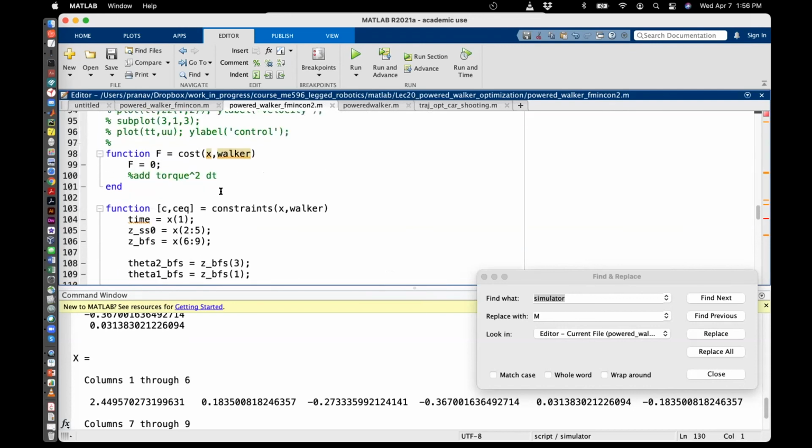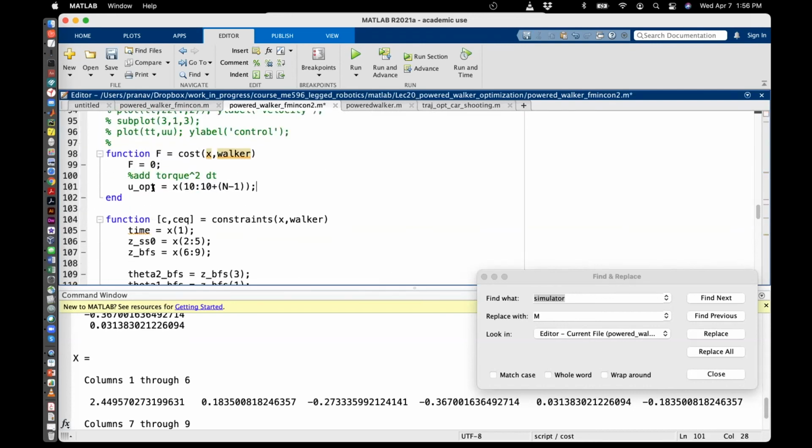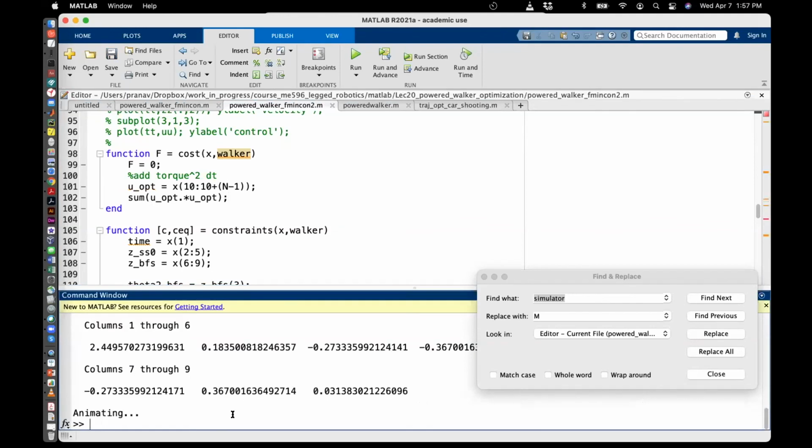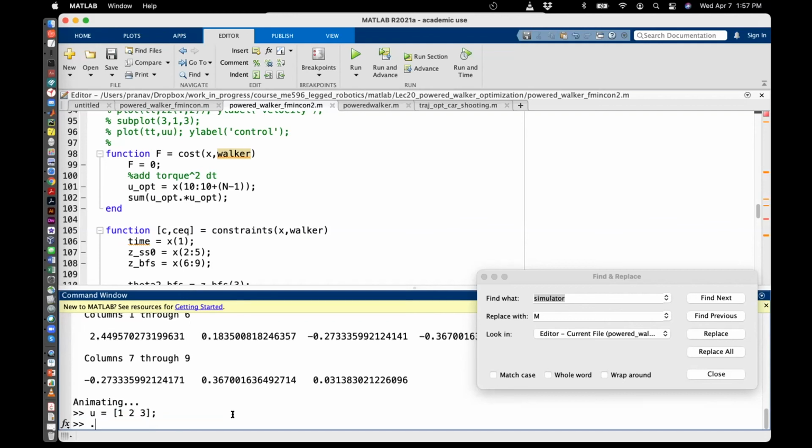Let me go to the cost here and get uopt first. And then if I want to do the sum of the squares, I can just do sum uopt, or you can always check.